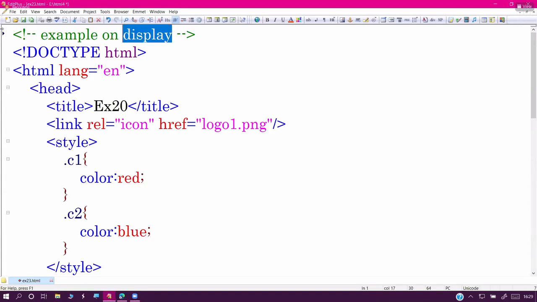Without using the display attribute, 99% we are unable to design web pages. Any developer, any programmer should use the display attribute for designing web pages. Already I said a few minutes back, output only is produced, but no procedure or matter is followed.